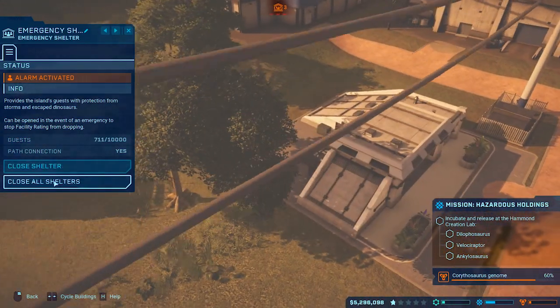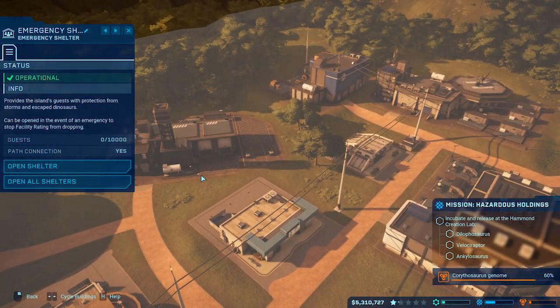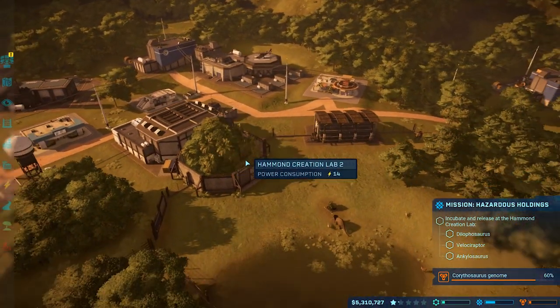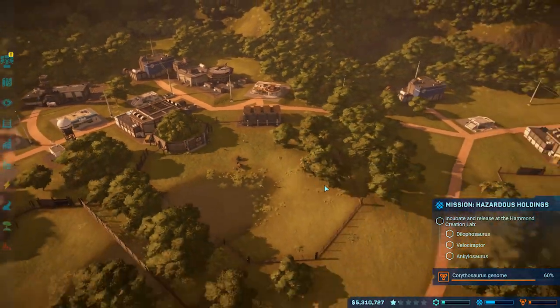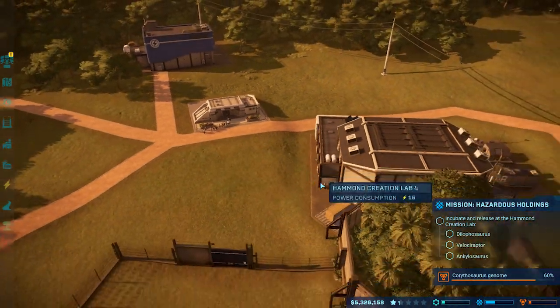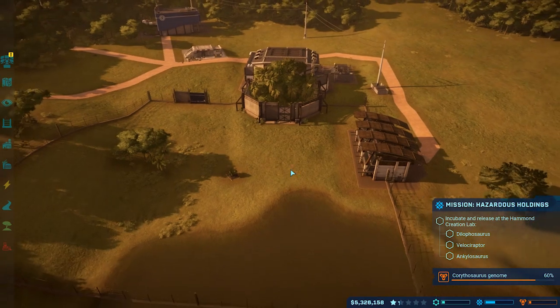I'm going to open all shelters. I think we're pretty good now. The storm is averted. Crisis averted, storm gone. So all of the different shelters can open up. I have a new shelter out here. There's actually people in it. That's good. Now, last time we worked on this herbivore enclosure and stuff.